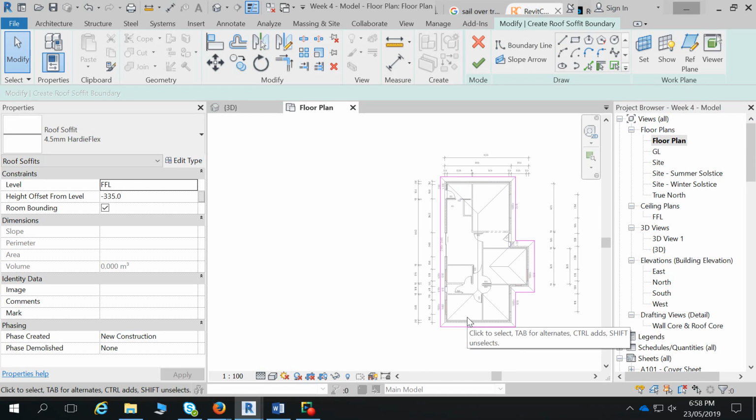So anyone see an issue with what it's drawn at the moment? It's on the floor, yeah, good pickup. Any other issues? If you want to get quantities out of Revit eventually, this might be an issue.